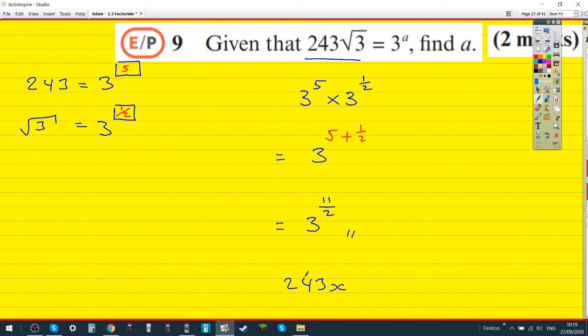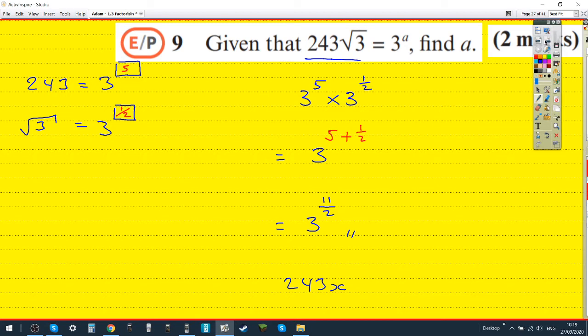There we go. So that's what they're asking you to do here. Anytime they say write it as 3 to the power of something, or base to the power of something, they want it in index form. So square root is to the power of a half. You change the other number into the base to the power of whatever it is, and then you bring the two together. A root b is always short for a times root b. It's like times in between them. Yeah. Any questions about that one?